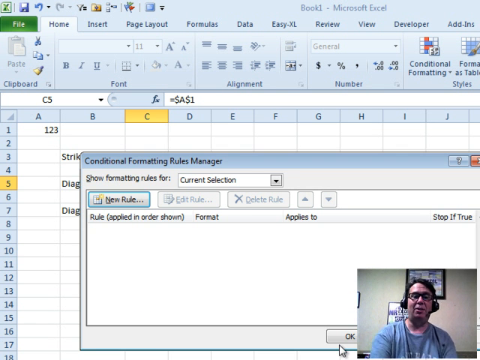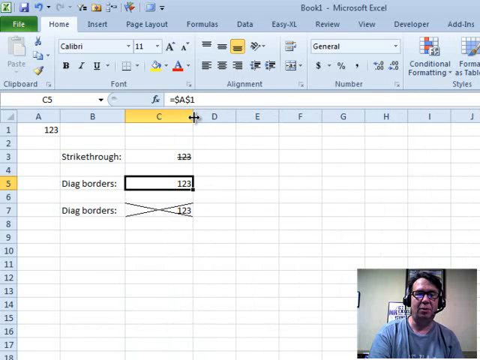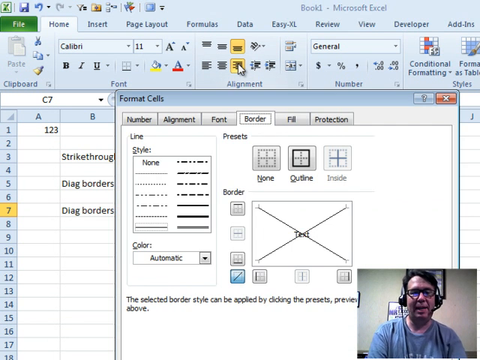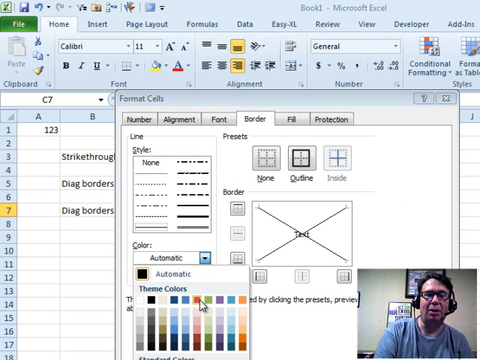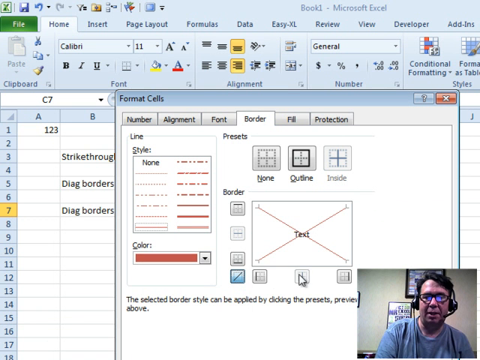I was about ready to say that it couldn't be done, and I said, okay, wait, let's try this. And this seems like a little bit of a sneaky trick. We're going to go here to this cell, and we're always going to apply the diagonal borders, but I'm not going to apply it in black. I'm going to use some other color, and I'm going to choose something that we're going to be able to see, but isn't that obtrusive. So I'll go with the red here. All right, so there's our diagonal borders.